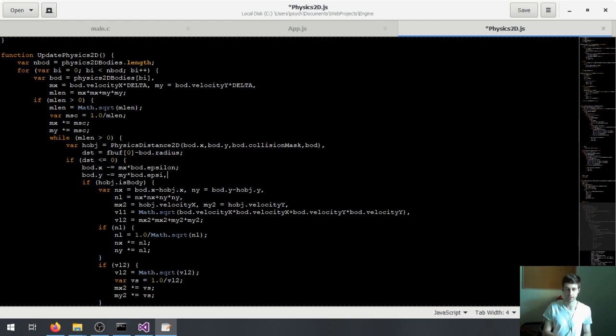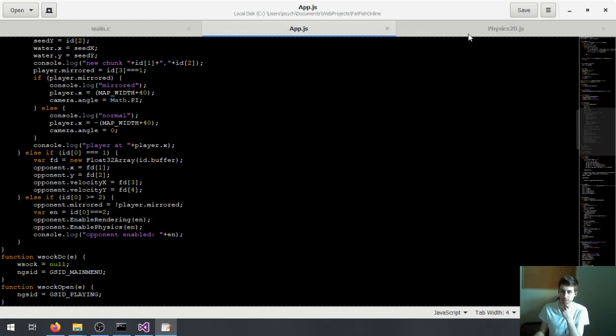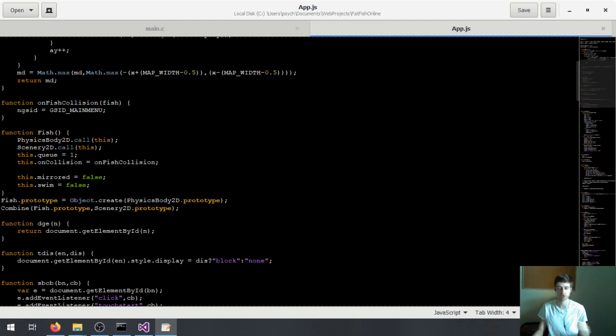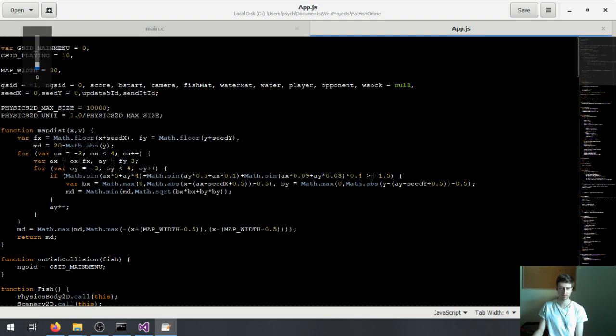Backing it up by the epsilon this time, instead of moving it back to the old position. Actually, we're going to do epsilon times 1.5, so this should do a little jitter, which basically means the bodies won't get stuck anymore. This doesn't really affect the fat fish game, but it will affect other things later.